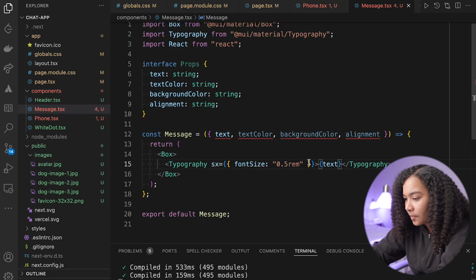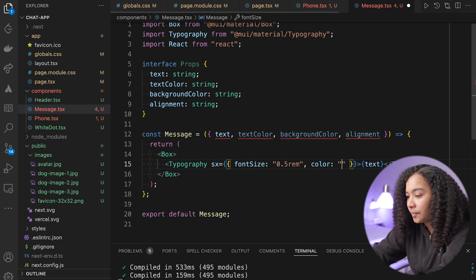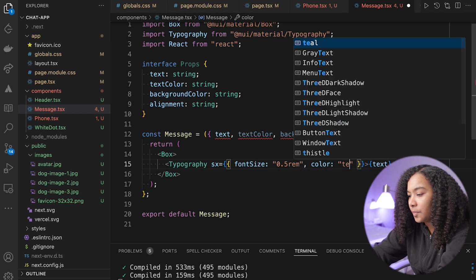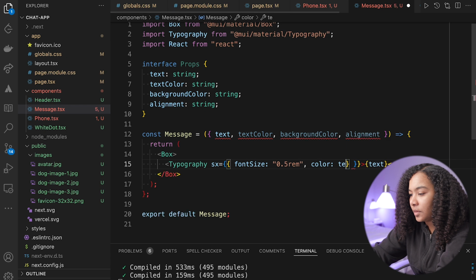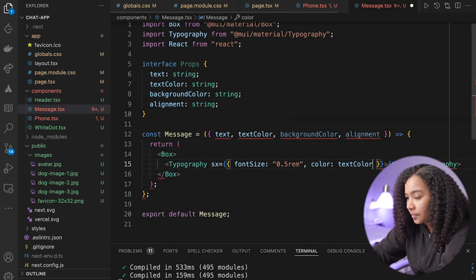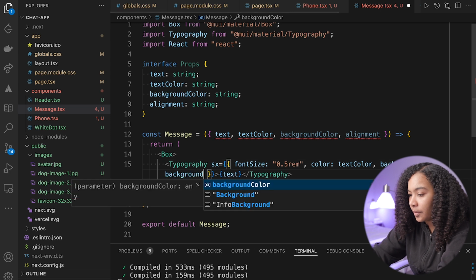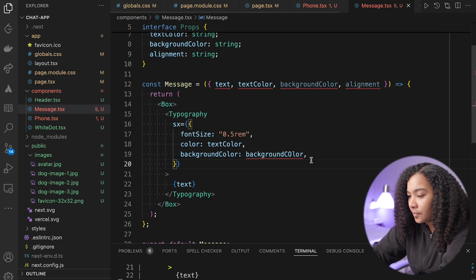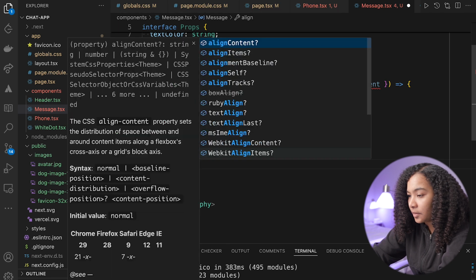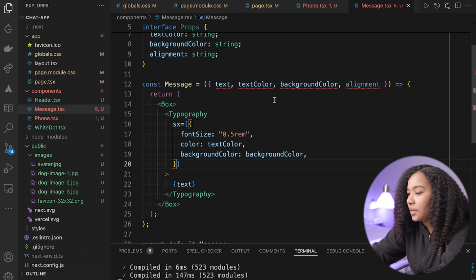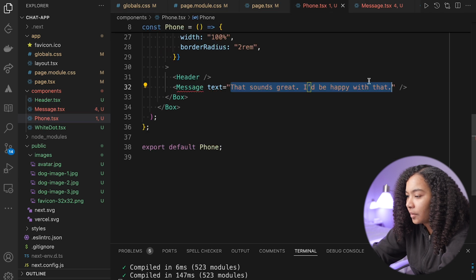Text color will be text color. Background color will be background color. And alignment. Alignment is going to be different. Figure that out in a sec.